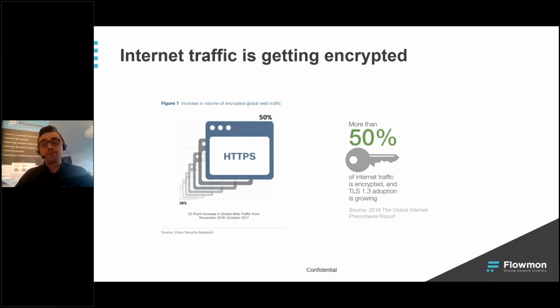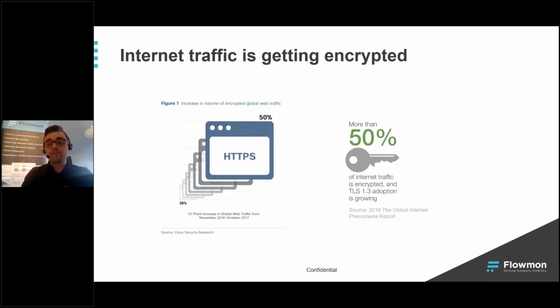Another report from 2018, the Global Internet Phenomena Report, states that more than 50% of internet traffic is encrypted, and they have also noted that the adoption of the TLS 1.3 standard is growing.